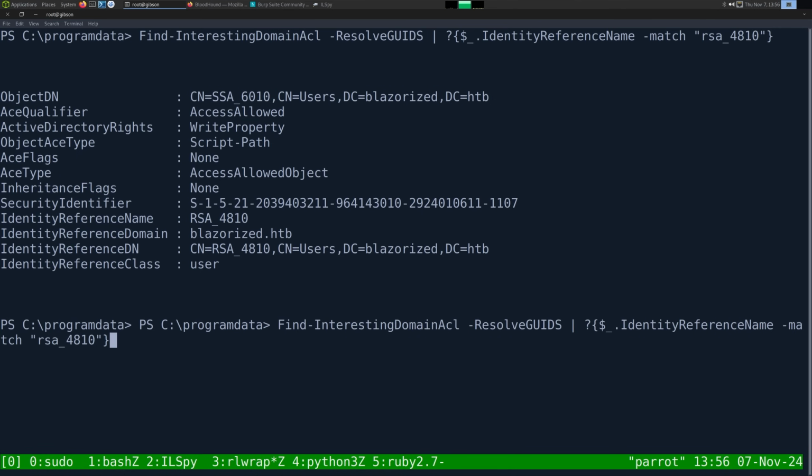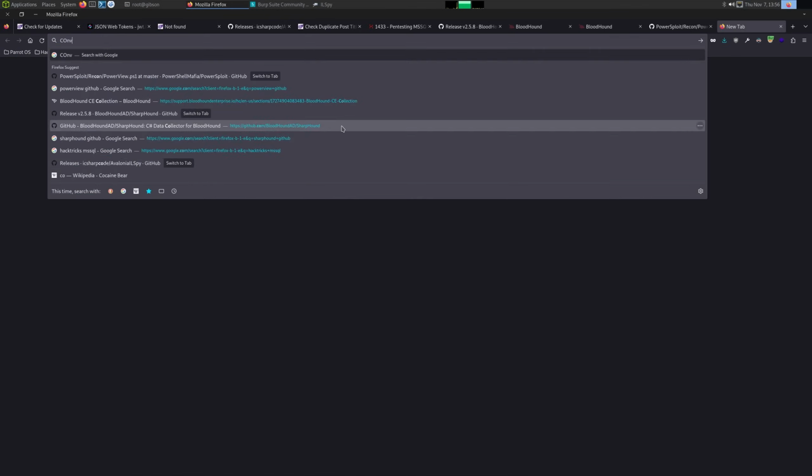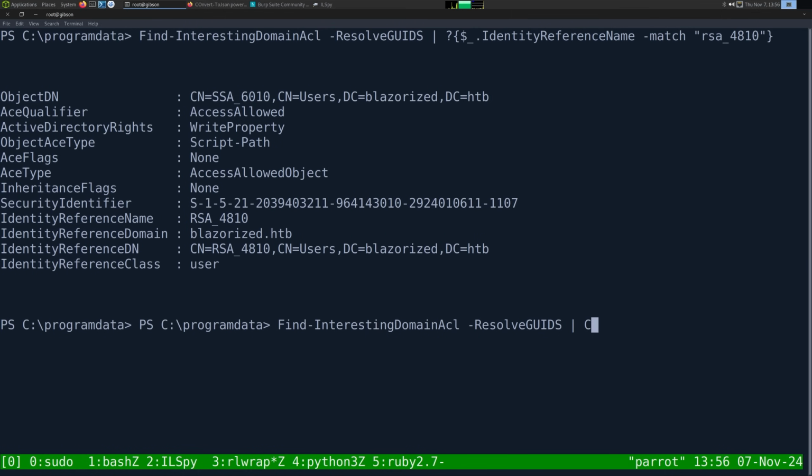But I'm going to take a step back real quick. We're just going to do this, and then I forget how they do convert. Is it -to JSON PowerShell, or is it convert to -JSON? Let's see. Convert to -JSON. So if we just ran this, it will output everything in text, and then we can copy and paste it and then use JQ.